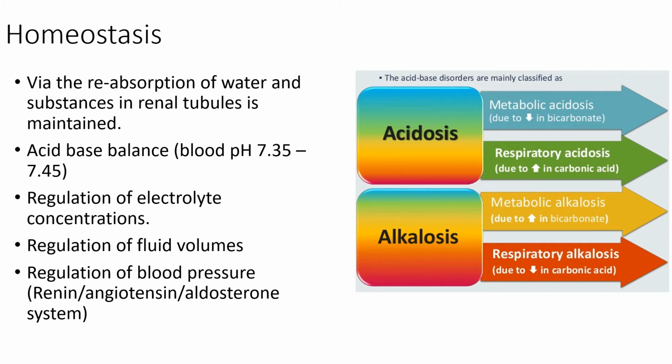Okay, regulation of blood pressure, which we have mentioned already with the renin, angiotensin, aldosterone system. Renin is released by your juxtaglomerular cells, which detect a reduction in blood pressure. They will then work along with the renin-angiotensin system to increase your blood pressure. Angiotensin gets converted to angiotensin 2 in the lungs, and that is a vasoconstrictor, and that will facilitate your adrenal glands to produce aldosterone to make your kidneys absorb a bit more salt to increase your plasma volume and increase your blood pressure.